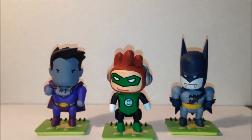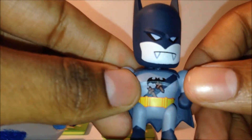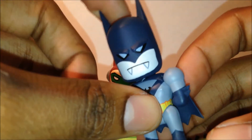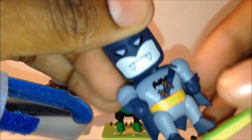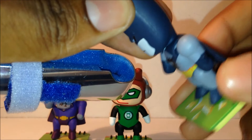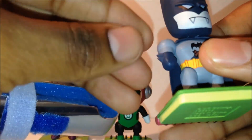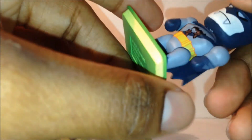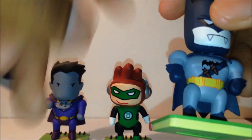Next up I got Batman — Vampire Batman. You can see the paint detail on this guy. These are all characters from the game, so I'm not sure what these little weapons are on his chest. The cape is kind of stiff and not very movable. The neck can rotate up and down, the arms go up but can't go out — they pop out pretty easily but pop right back in. The legs can rotate back and forth, which is actually a little more articulation than normal for a blind box figure.